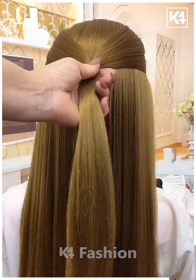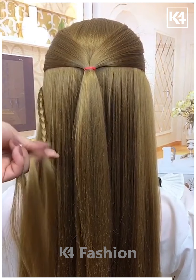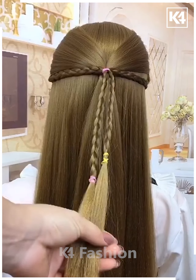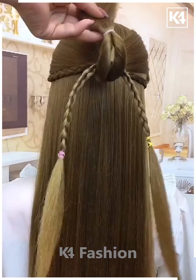Next, take the hairs from the sides and tie it on the back. Make the plaits on a very small section of the hairs like this. Now fix it at the back by joining it. Now rotate the hairs from the between and fold it like this, fix it from the between and make a heart-like shape.